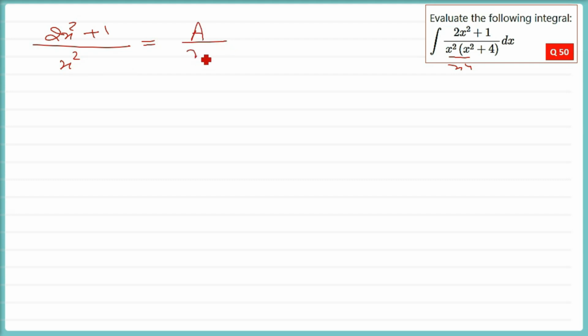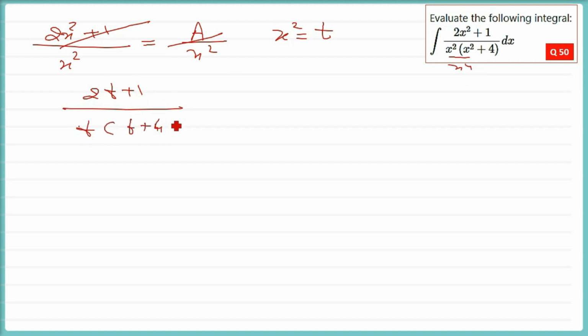So 2x square plus 1, for x square we can have a divided by x square. Oh, this is a quadratic equation. Then what to do? So there is a way. Right now the approach we followed, or I told you, is not correct. X square you can put as t, but the question next will be, oh, I have to differentiate it. No, you don't have to differentiate it. See, x square can be anything. I can think of it as a p or a t, right? So I don't have to differentiate it all the time. So just write this t in place of x square.